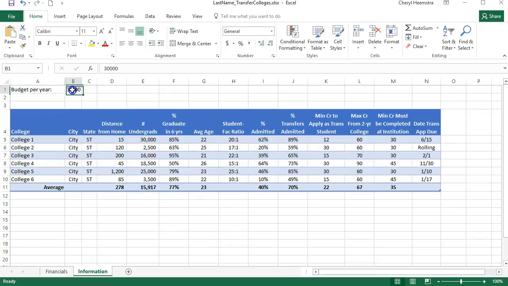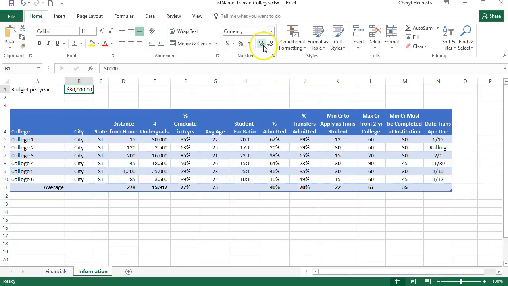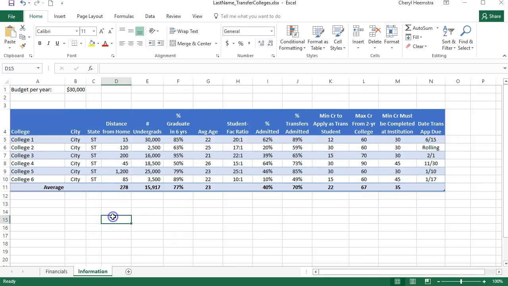And then we want to put the budget per year as currency, also with 0 decimal places. And then we can again best fit that because it widened up. So that's all we do with the information tab.